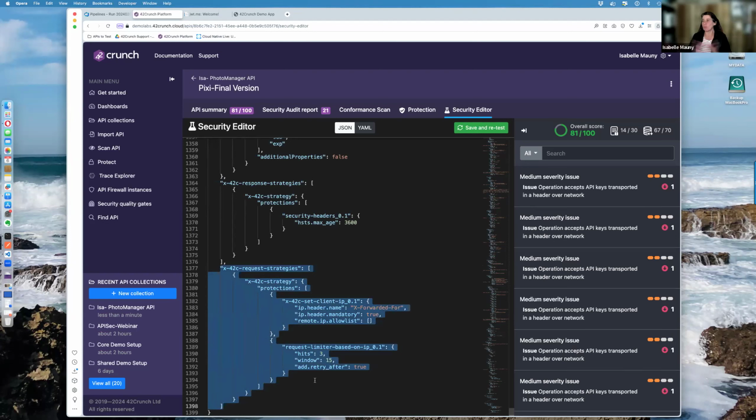So why do we like OpenAPI, aka Swagger, so much at 42Crunch? Because it's a declarative way of describing my API. And another thing I really love about OpenAPI is that it's extensible. You can add, and many vendors do that, X-dash-something to the description in OpenAPI. It will still be completely valid according to the spec, but it allows you to declare information to it. And the thing we've been declaring here is that on every single request that comes in, we want to apply some rate limiting.